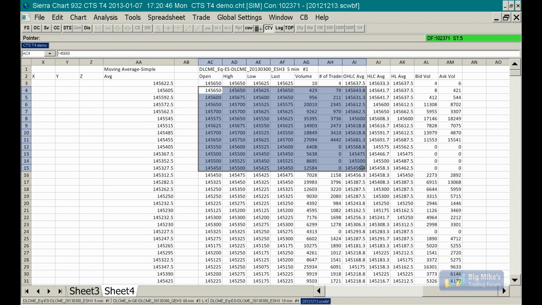Another question is, if I would like to trade the CL, this is the oil market, what does it take to get it going from the start? Well, I'm not certain what's meant by get it going from the start. Certainly, once you set up an automated trading system, it's just going to immediately start to function on the live data. You can enable and disable it.